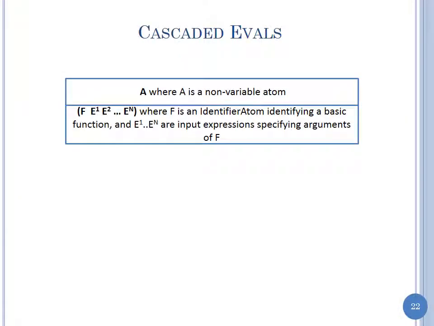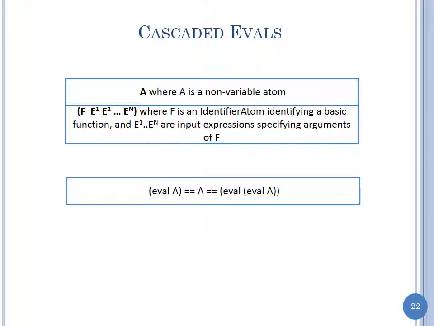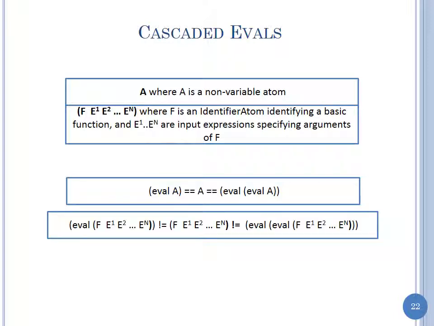Cascaded evals. And maybe you're talking of two different evals, which is a different issue. I think some confusion is in the sheet. There's an example of an eval with quote plus 1, 2 that returns 3, even though with just one eval it should just return plus 1, 2, right?